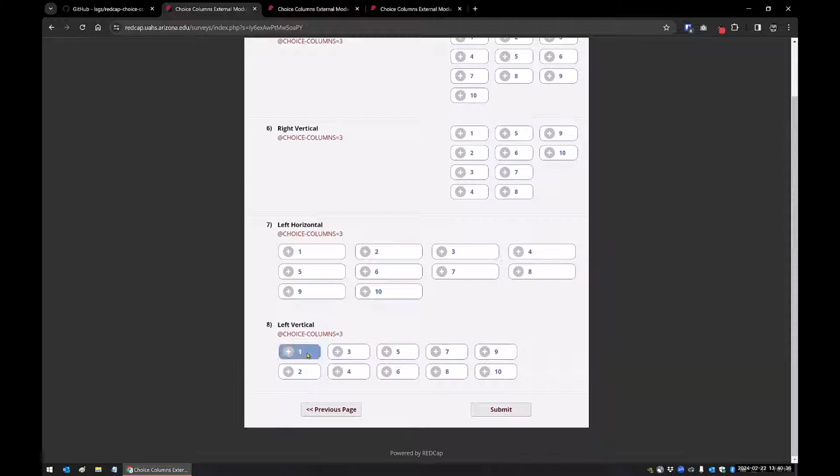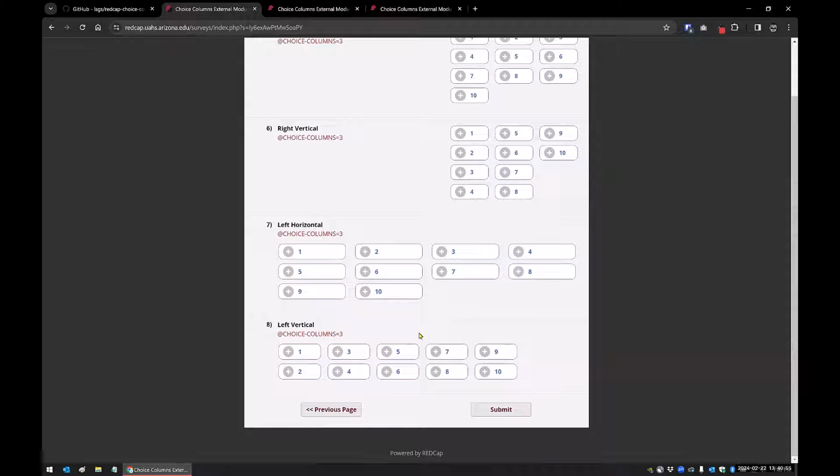So now you can see here that I have 6 columns, but I only have 10 values. And so it's filling them up this way and leaving the 6th one. And then I have 4 going this way. So that's another thing that you might want to look into is how many choices you have.